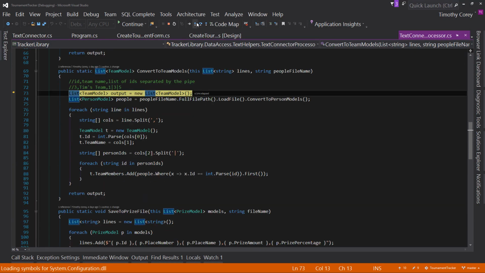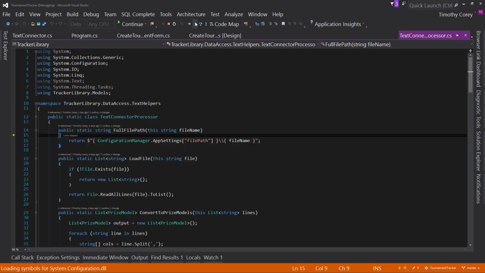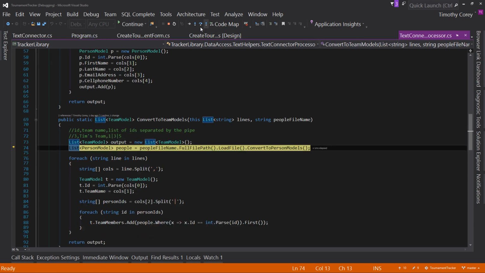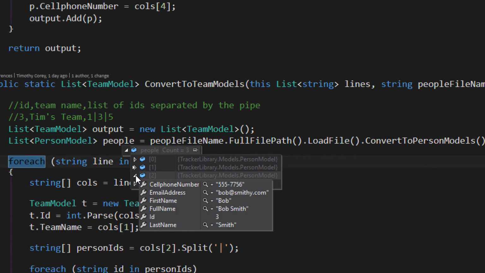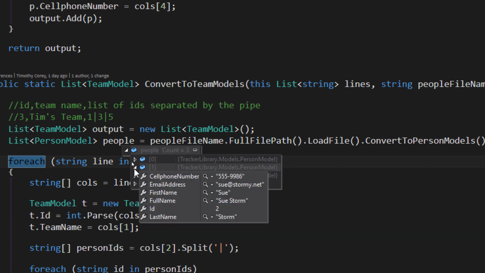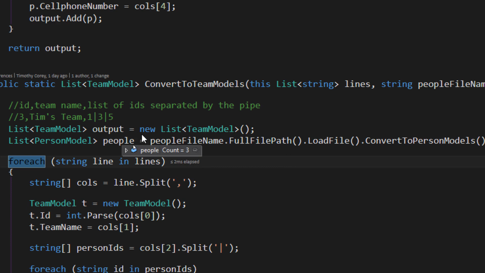Great. So now we create our output model, which is empty. That's perfect. We load our people model. Let's step back out of that and step over that code. And that gives us our list of people. We have Bob Smith, Sue Storm, and Joe Smith.